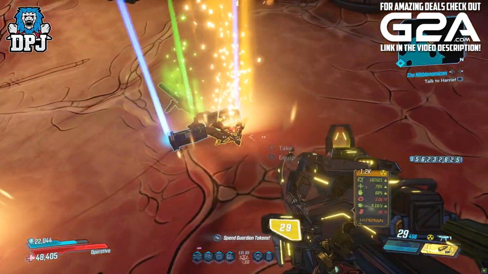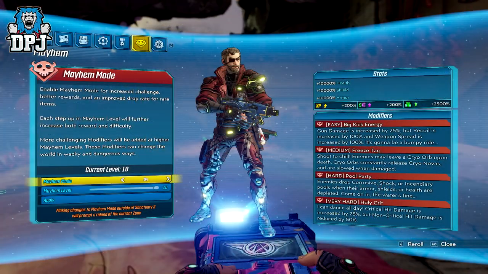What I did indeed do though was change those modifiers on Mayhem 10, so that I rolled both Big Kick Energy, where gun damage is increased by 25%, and Holy Crit, where critical damage is increased by 25%. This truly helps when farming and underpowered, and will make the world of difference right here.